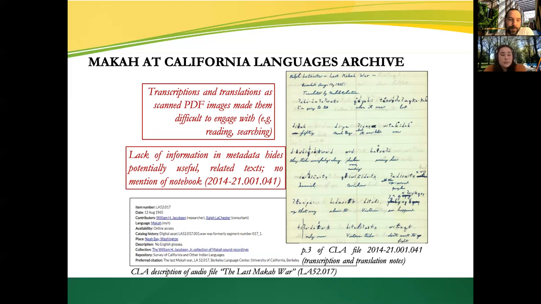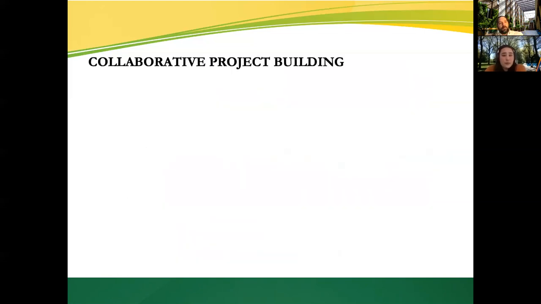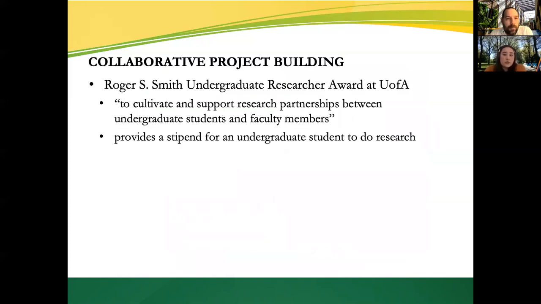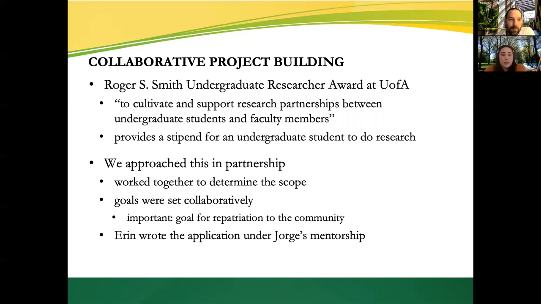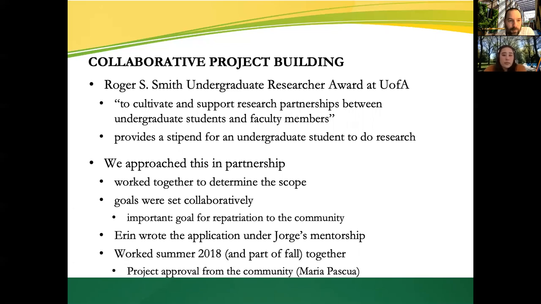To give you an idea of what we were starting with, these are the materials created by Ralph Latchester, translated by Mabel Robertson, and recorded and transcribed by William H. Jacobson, available through the California Language Archive. The CLA was able to digitize all of these materials, but the existing formats weren't easily readable and searchable. The metadata also didn't always clarify the exact relationships between the materials within the collection. The project began with our application to the University of Alberta's Roger S. Smith Award for Undergraduate Research. With the approval of Maria Pasqua from the Makah Language Program, we worked on this project during the summer and fall of 2018.